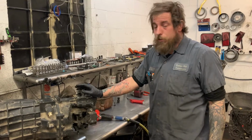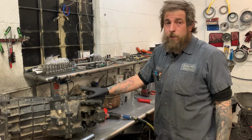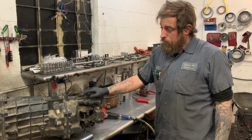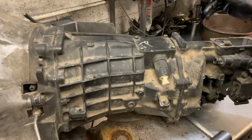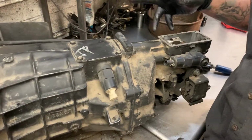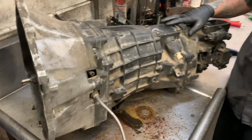Today on the bench, we have a T56 out of a 2001 Firebird. This thing has been built previously. We can tell that just by the black paint that's on it. Somebody has been in this thing at least once. Don't know why they were in it, but all we know is that this unit has been built before.